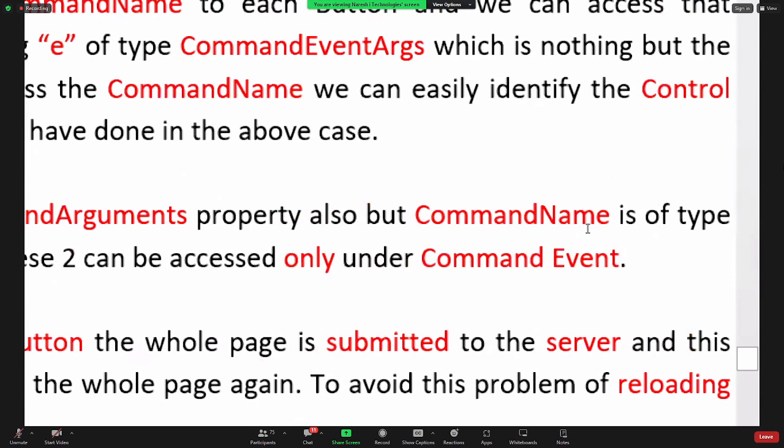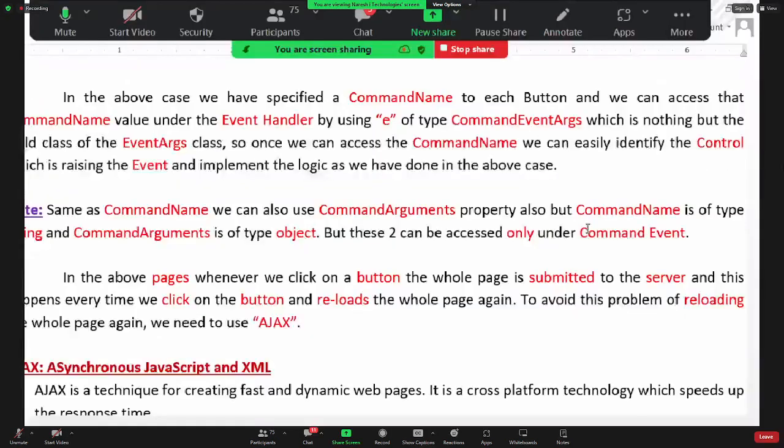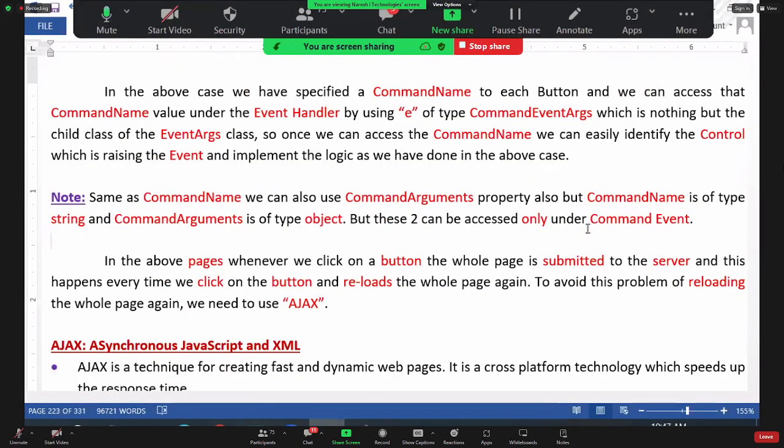Not possible. These three are connected. See, the names are matching: command name, command argument, command event. All are matching, connected to each other. I want to go to click and get the command name, sir. Not possible. Where can you get it? Only in the command event is that access given. Is it clear, everyone? Yes or no?